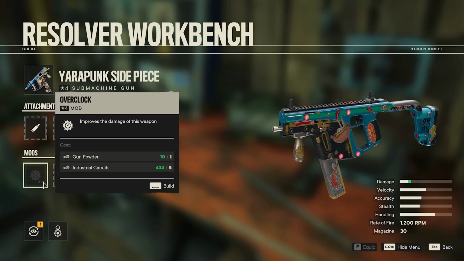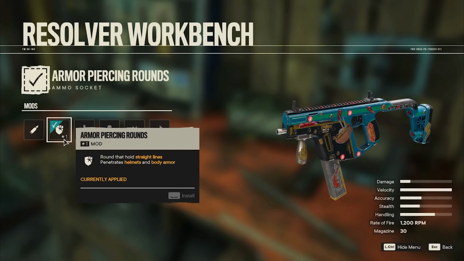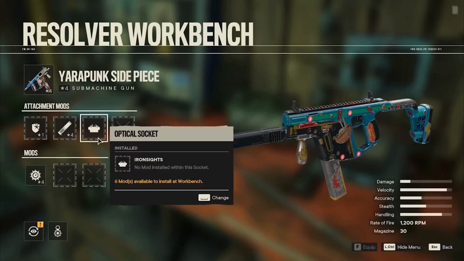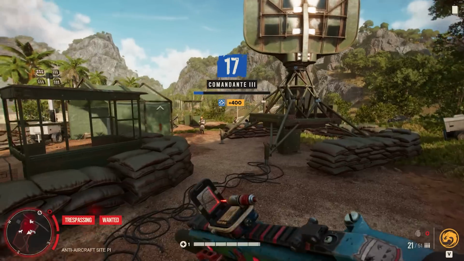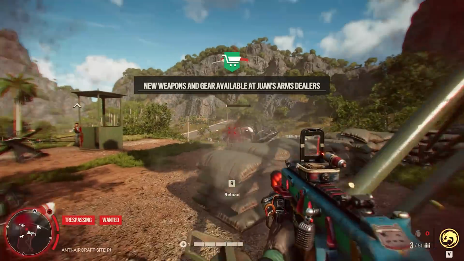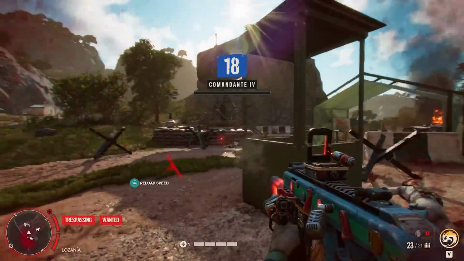So we're gonna start things off with the Yarapunk piece because I really like this one. I was expecting this to be a little bit weaker, but honestly it's one of the best weapons right now that you can use, and it's mainly carried by that huge rate of fire of 1200. But even the damage on it can be really good if you put some armor pierce on it, and especially so focus on hip fire.